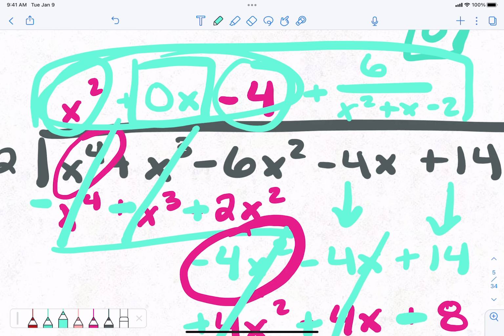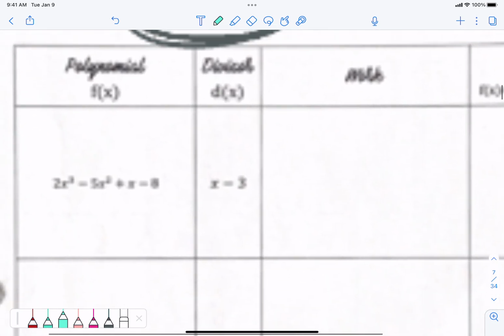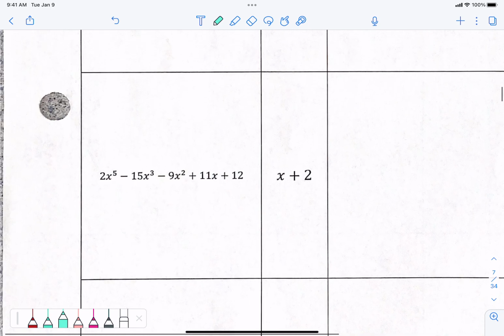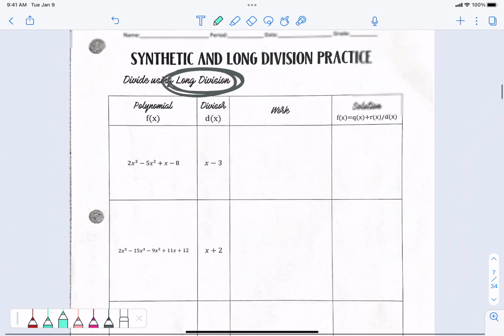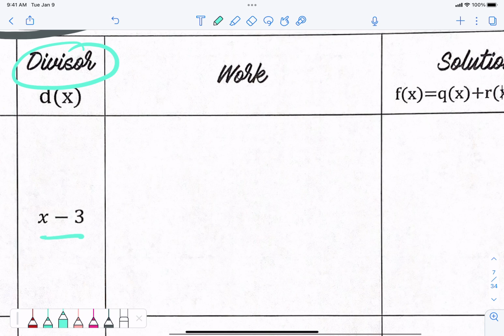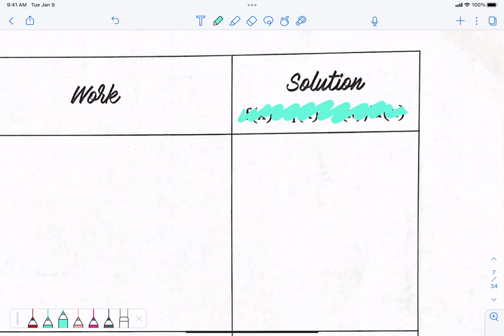All right, now, one thing before you start the homework assignment that I want to address, because that's all that I have for you today, you have 3 problems for homework. 1, 2, 3. I want to focus on the setup, first of all. This is your polynomial, and this is what you're dividing by. So I'm taking this and dividing by x minus 3. I give you a spot to show all your work, and then this box is where the answer goes. Don't worry about the format or the notation for the solution that they have. Just write out what you got for a solution, okay?